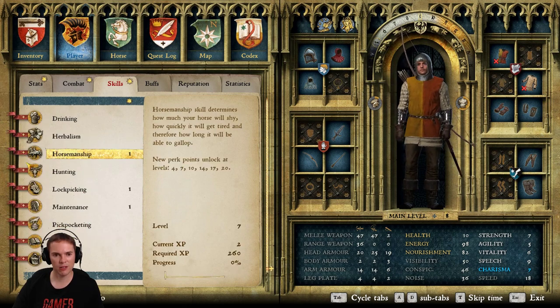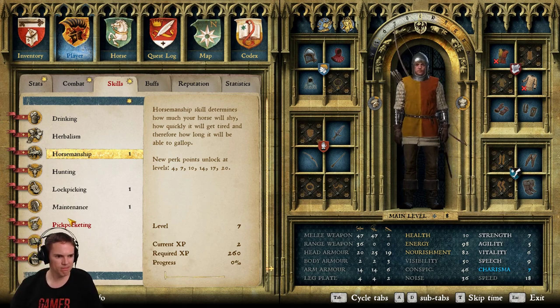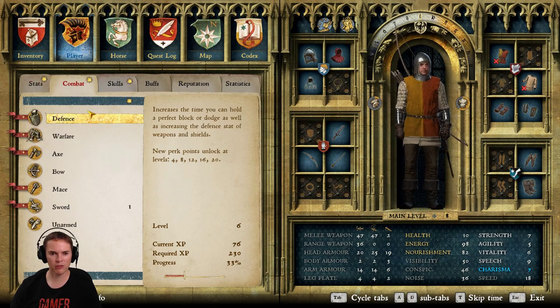Dunno. Hold on to them. They're not very interesting. Yeah. So, anyone got any advice and tips for how to fight better? Other than just practice more. What was the other thing I got a point in? Combat stuff, wasn't it? Oh, it's not a point to go up, though.